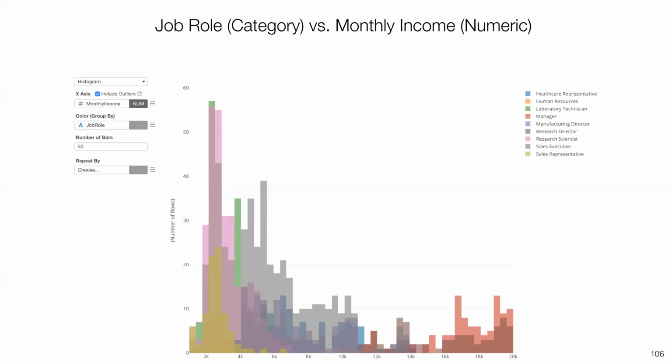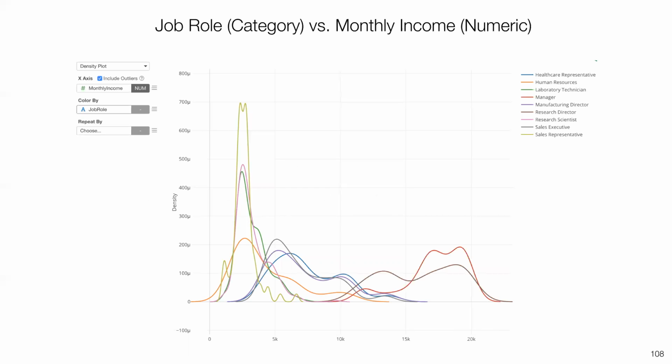So we already looked at that, we kind of have done it already, because this one is job role and monthly income. We wanted to understand the relationship between job role and monthly income, and we used a histogram and assigned job role to color. Basically, what we're doing here is trying to see the association between job role and monthly income. But it was kind of hard to see a pattern clearly. So therefore, we used a density plot. That helped, that made it easier to see the association between these two variables. So we have already done that.